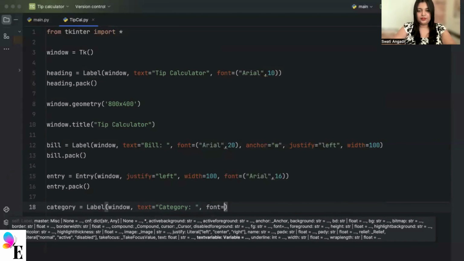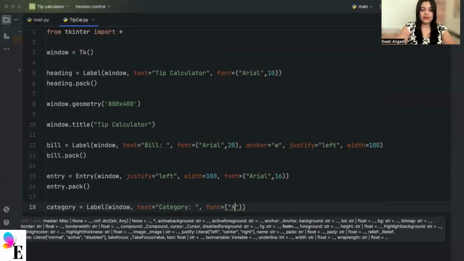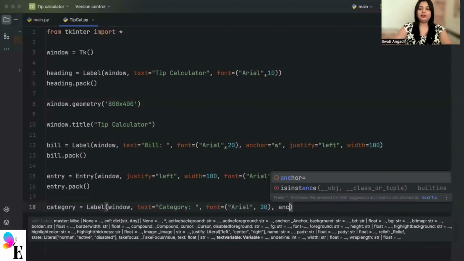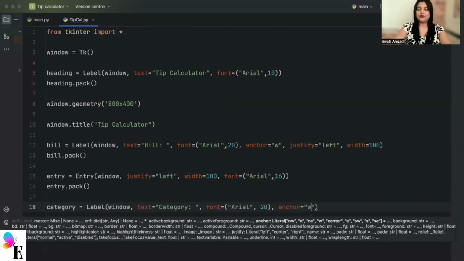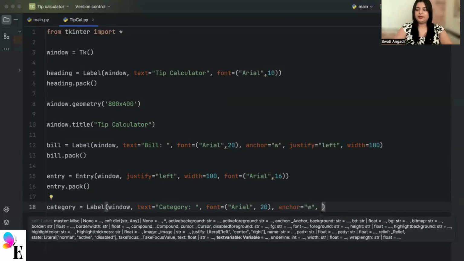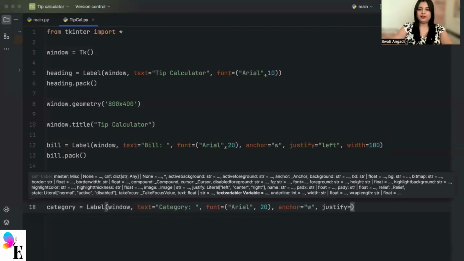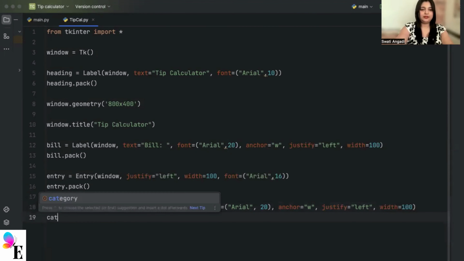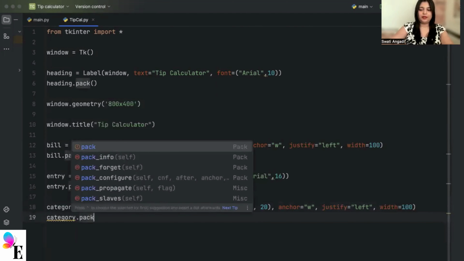And font, I will keep it as Arial with size 20. I will align it to the left side. So for that, I'll write anchor as west. And I'll justify the content to the left. And width as 100. And then pack it. Category dot pack.